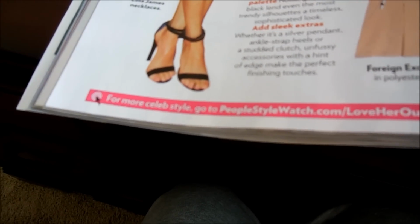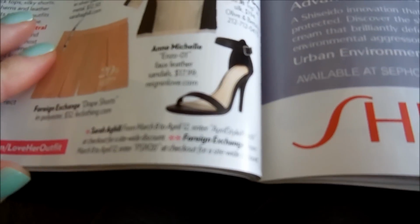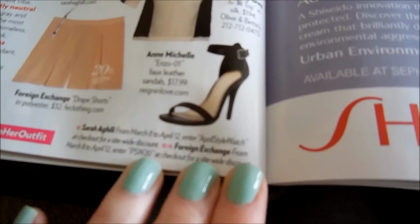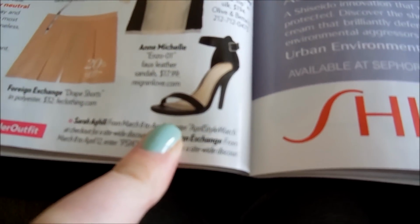I wear a 7, by the way, sometimes 6.5. So I was just cruising through the magazine when I just got it, and I saw these. Now these are much more inexpensive. They're only $25. I'm not sure why they say 17 because they weren't when I looked them up. So I ended up ordering these. I'll let you guys know how I like them.